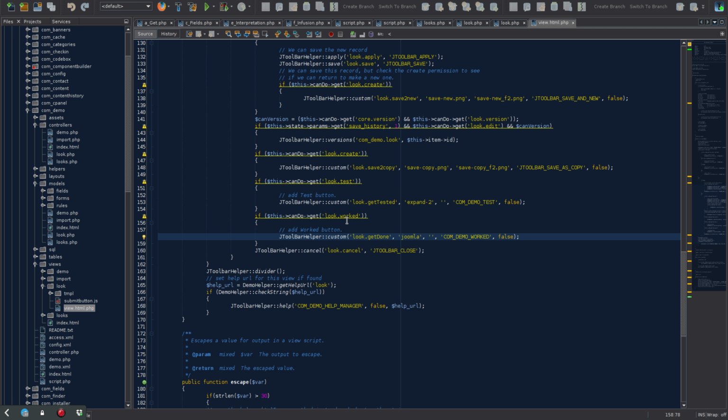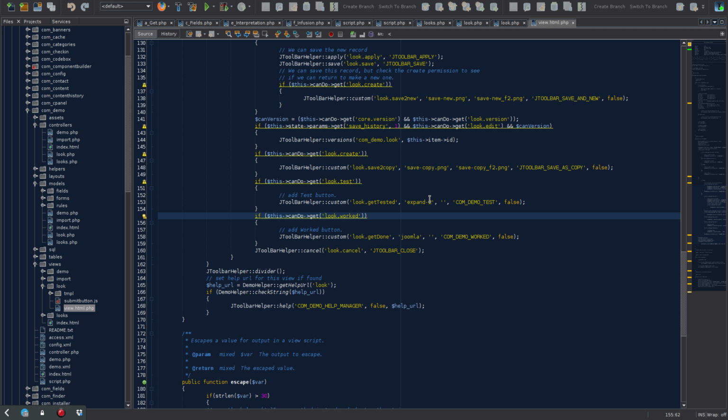It also adds a permission switch to the button. If this specific user doesn't have the right to do the worked button, then it won't show the button, and if you carry those permission structures through to your controller, it'll stop it even from being executed manually by a URL. But that kind of security and implementation, you'll need to know how to do that. Look at Joomla's way of implementing it, because you need to, in the controller, check whether this user has the permission, and so you need to know how to check that permission as well.